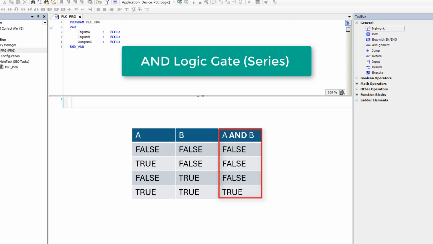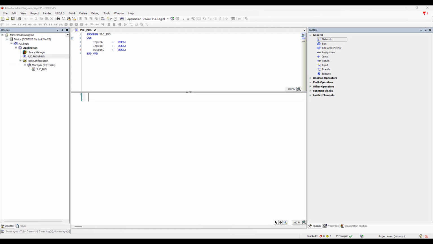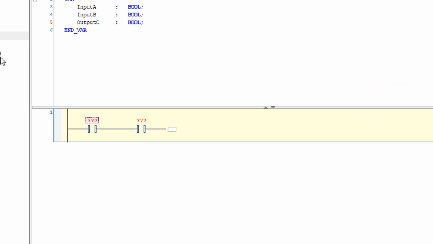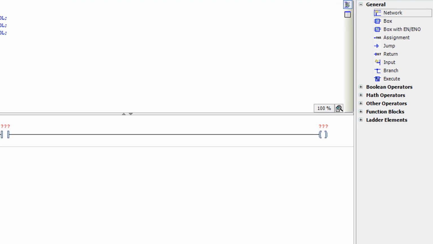And to do that, in the ladder diagram, we need to use what is known as a series. We can create two normally open contacts and a coil here in CoDeSys.